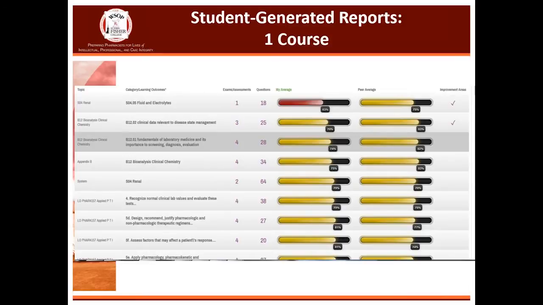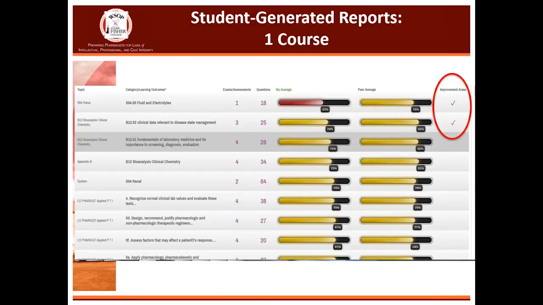If we sort this by the performance, here's an example of what shows up for them when there's an area that needs improvement. So at the very bottom of this one course longitudinal report, we have the topic of renal. So the S in that topic stands for system. We also categorize all of our questions based on what system in the body they are from. So renal is one that is tough for a lot of our students. You can see that peer average is only a 75. So we have identified that at a curricular level as an area for improvement.